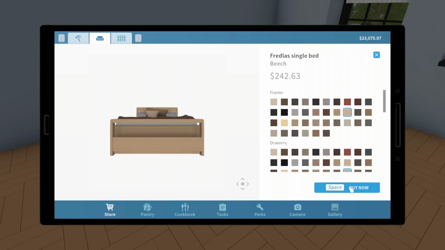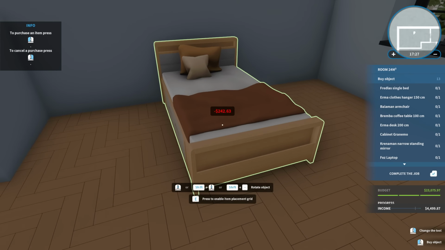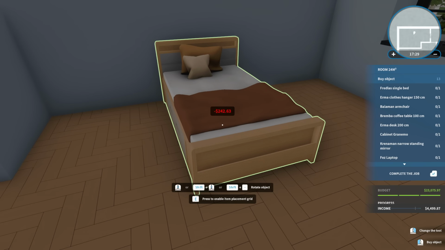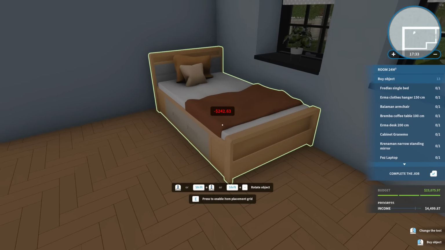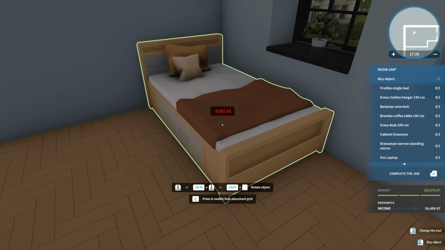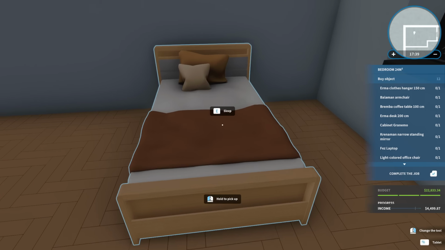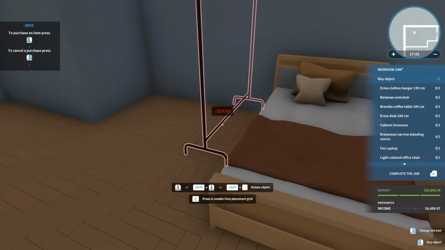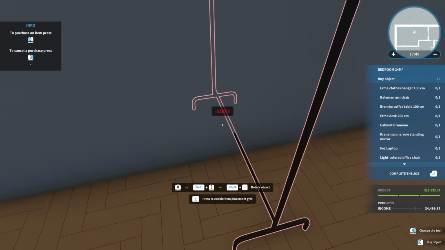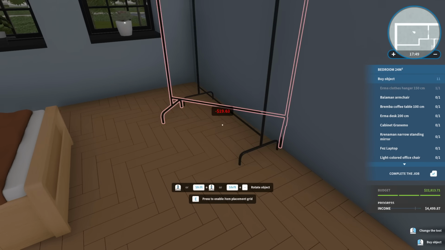What am I doing? A single bed? Alright, flip you like this. Put you right in the middle still. I almost want to do it more like this way though. It's a single bed, right? I can put it onto the side. Oh, but there's things on the side of this. Okay. Room is whose now?